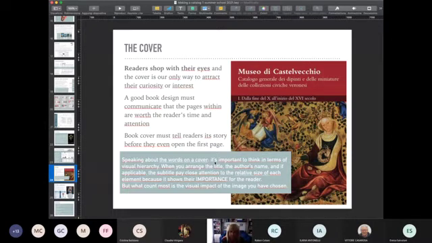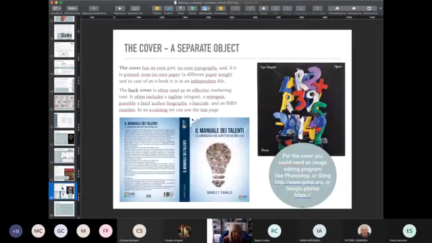The words of the cover are important, and they have their visual hierarchy. So you will need to arrange the title, authors, and everything in a way that is elegant but also informative. And this is not as easy as it seems.